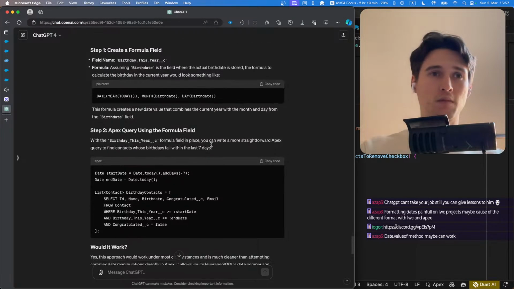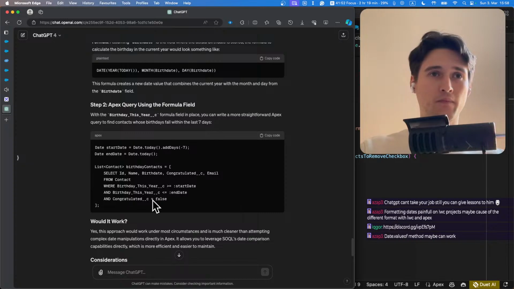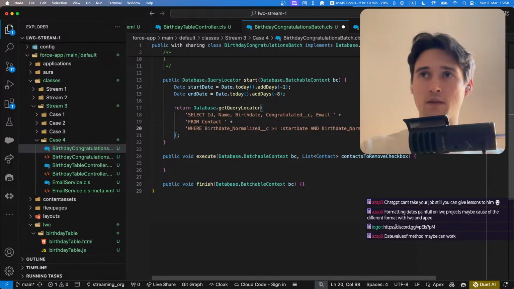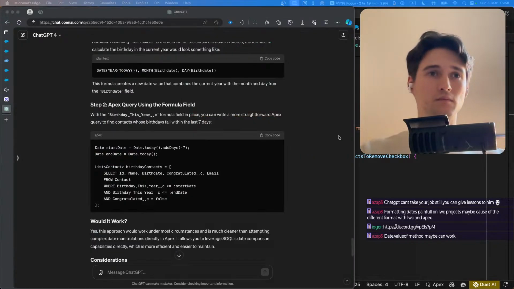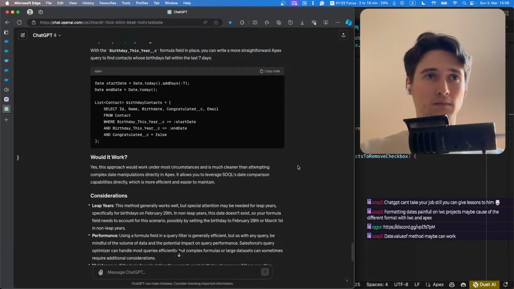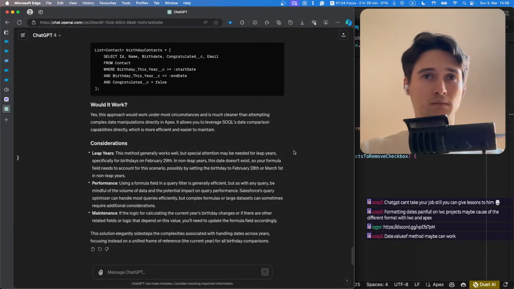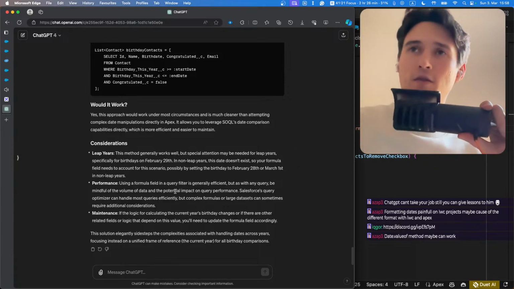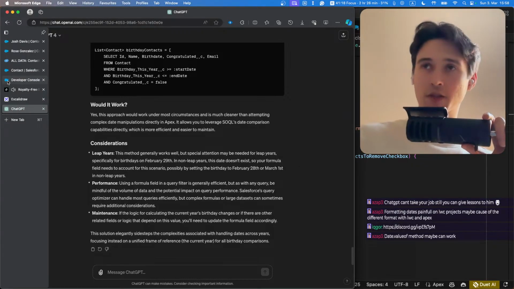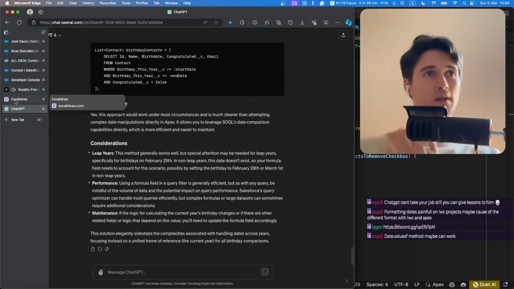What ChatGPT says would be the, yeah. I think this is the best solution. If that works, this is definitely the best solution that we can come up with.